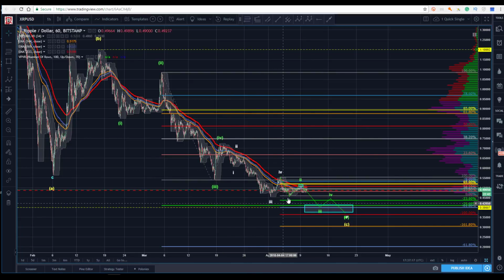So we can let the pivot low confirm. We don't need to try and buy the falling knife. I mean, that's a trend. That's 4 months and 10 days that's been trending lower. Do we need to pick the low? It's the difference of, what are we sitting here now at, 49 cents, and potentially down here we're at 37 cents. It's just, why? There's no reason to do it.